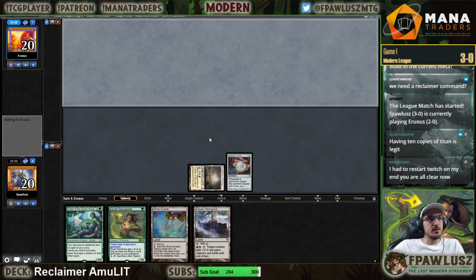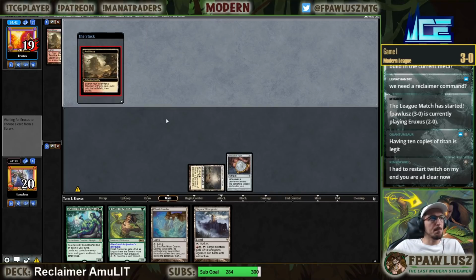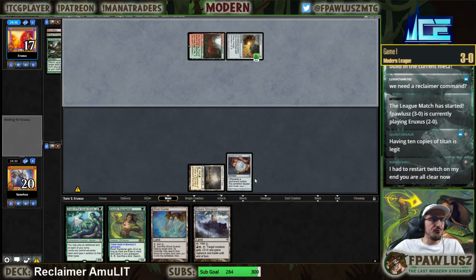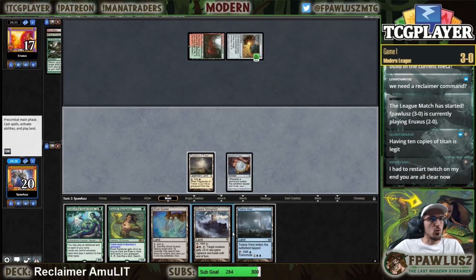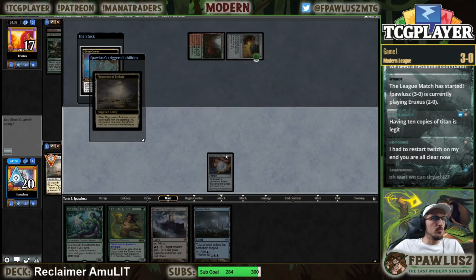Having 10 copies of Titan, legit? Well, it's 12. Normal AmuLITs have 10 Titans. This list has 12. Arid Messine to Stomping Ground. Awkward. We gotta do what we gotta do, I guess.